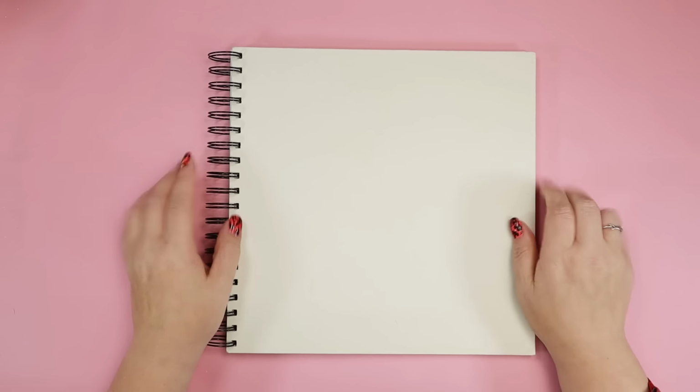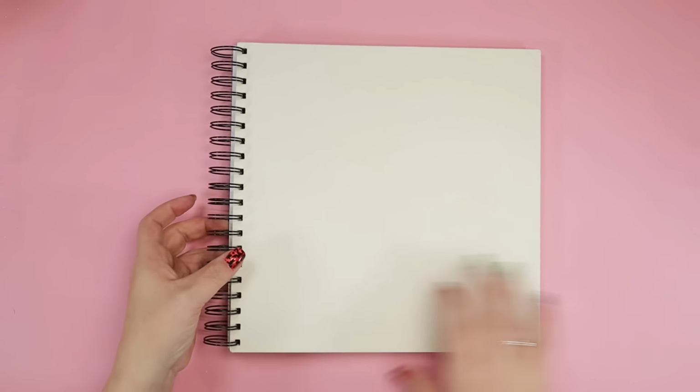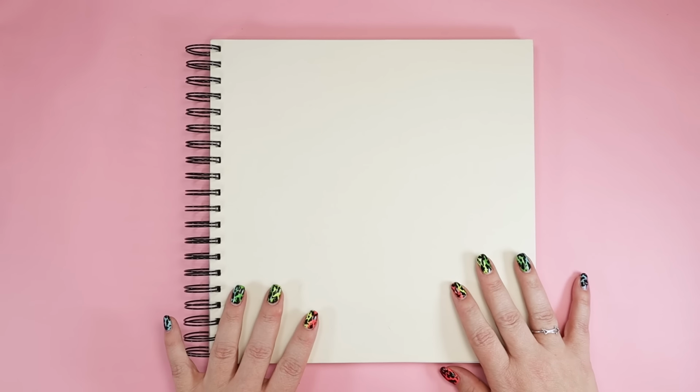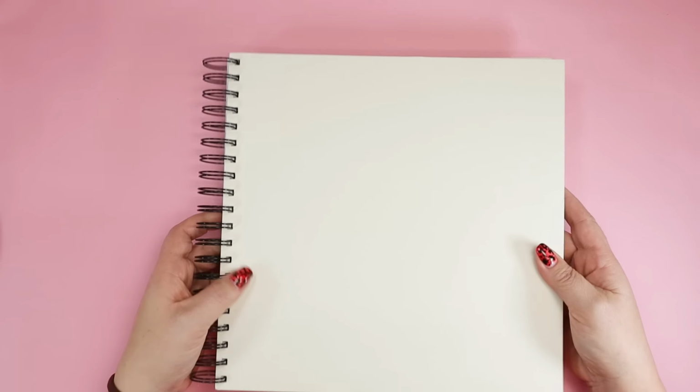And this is the sketchbook that I'm gonna be using. I chose this one because I have no idea where I got it, how much I paid for it, what kind of paper it is. I think it just walked into my craft room from another dimension. But really, I have no idea if I paid a dollar for it or $100 for it. So I can feel free to mess it up and not feel bad.